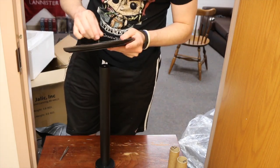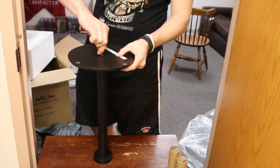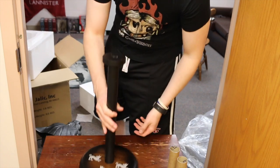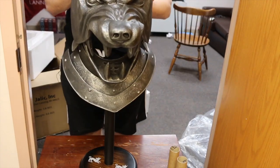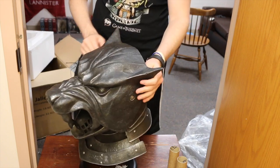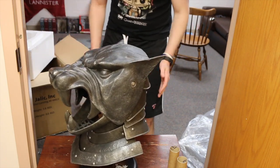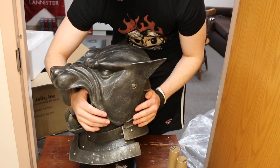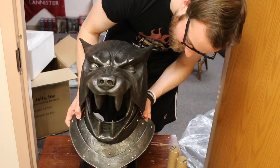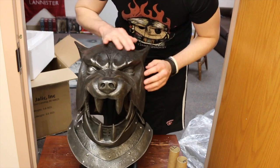This is really easy to put together, thankfully. We've got the stand built — easy peasy, just like that — sitting on the stand. Look at that. That thing just screams. It's so beautiful. Put my hand in his mouth. Put it on the stand — it just chills there, nice and soft. Of course you can adjust it however you want. But thank God, because this thing is heavy, so it's hard to do the video like this.